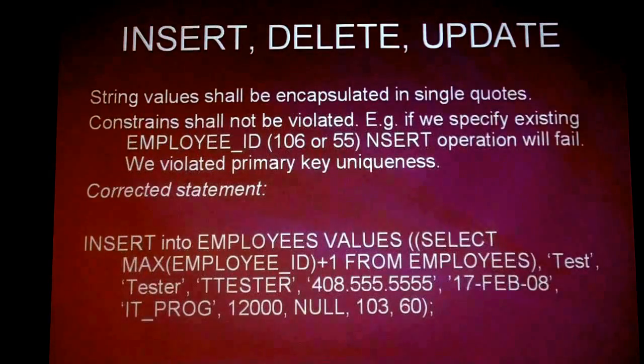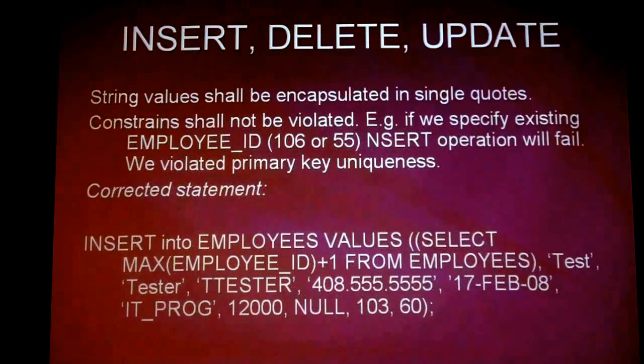In this case, instead of the hard-coded value 207, I substitute a select statement. I'm selecting the maximal employee ID from the table and adding 1 to it. In that case, I always have a guarantee that every new employee I'm inserting will have the next available number inserted for this employee ID. That's one way of doing it. This is not a nice way, by the way. Another way is to create a sequencer. A sequencer in Oracle is a special object which you can create yourself.